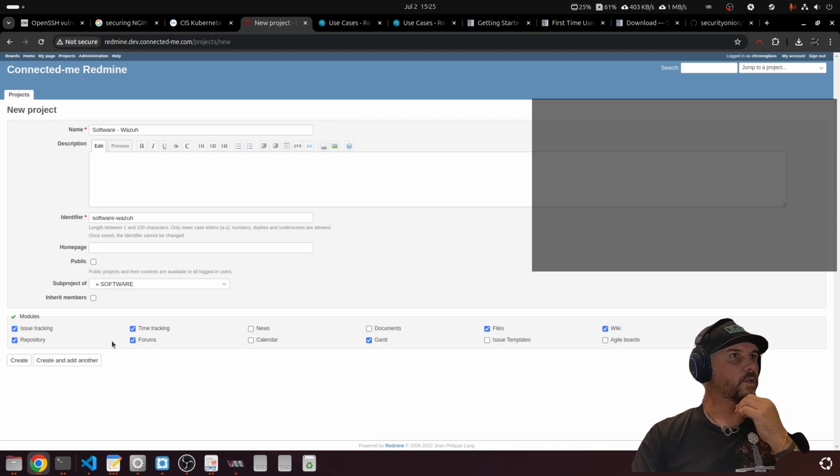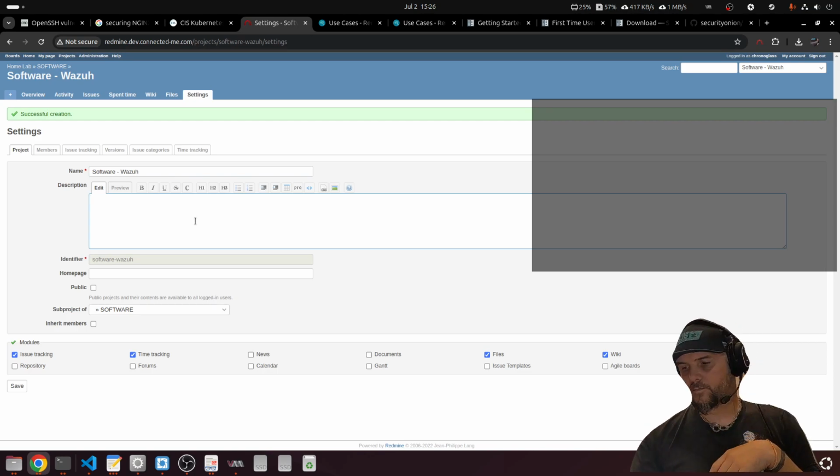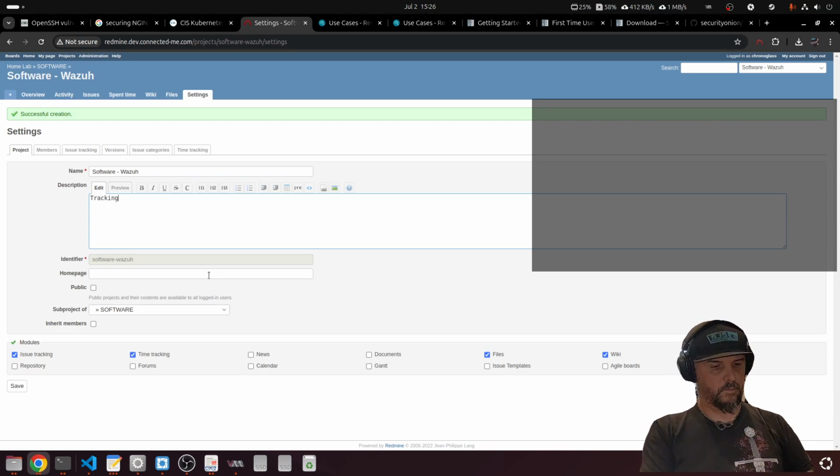You don't need news or a calendar or forums. Time tracking, sure. Repository, no. Gantt, no. I'm going to leave files and wiki for now. And tasks on Weza.